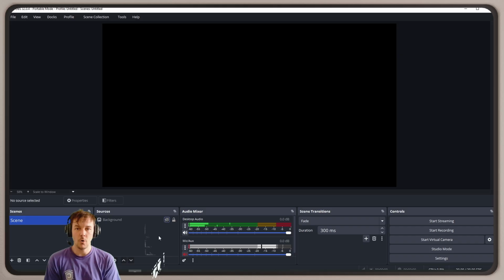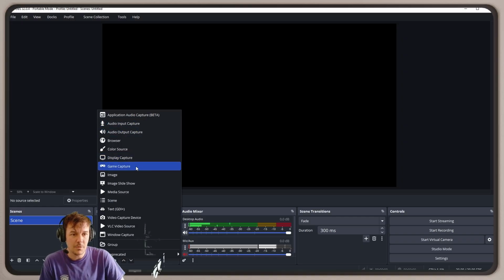Okay, we are here in OBS. For this to work, I'm sure there's other ways you could do it, but for what I'm going to show you, you need OBS Studio, vanilla OBS Studio, and you need the Move Transition plugin. I think it's just called Move plugin now. Those two things are necessary.